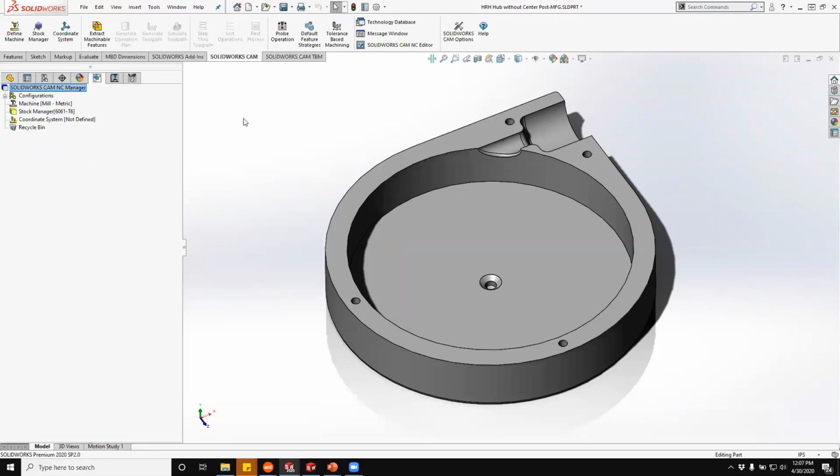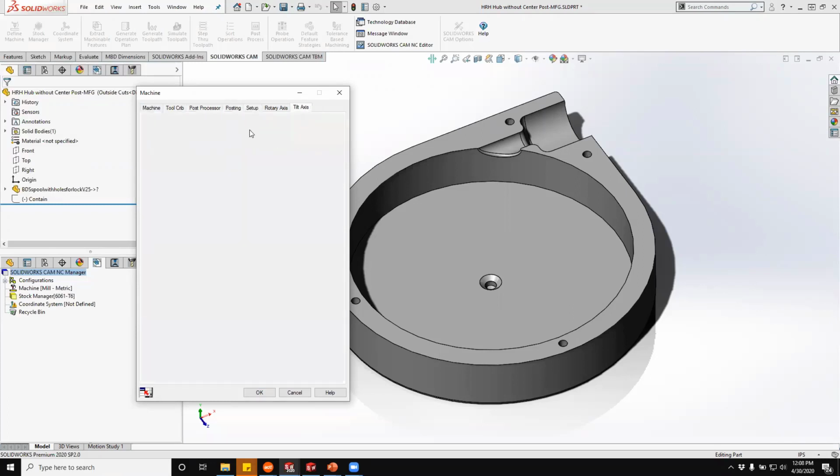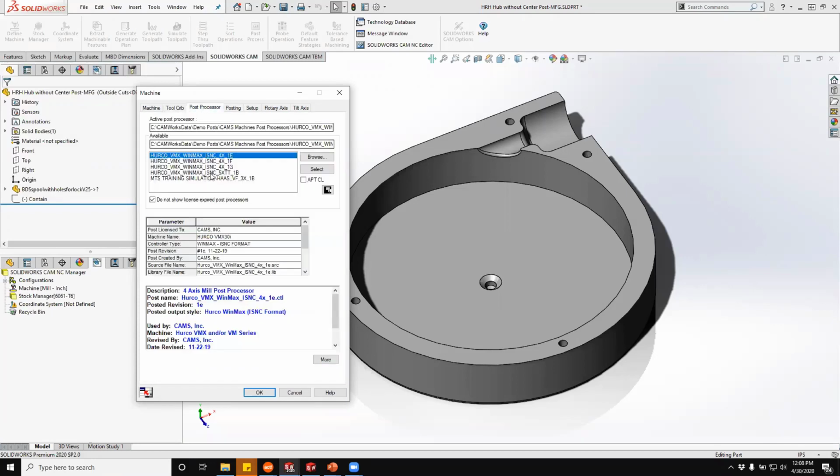And so the way we're going to start here is we're going to walk down this row of icons. And I do want to let you know that I've changed this row of icons just a little bit. I've streamlined it, and I've kept the things in there that I want, and I've kind of ignored the things that I don't normally use. For me, I always start with defining the machine I'm going to cut this part on. And so I look at my list of machines, and SolidWorks CAM will handle 3, 4, and 5-axis mills, and it'll handle 2-axis turning machines. So we're going to start out on our 3-axis mill. And we'll just accept the default tool crib that it's chosen for that mill. We're going to choose one of our CAM-specific post-processors.